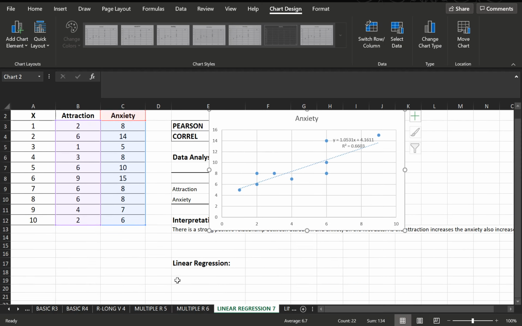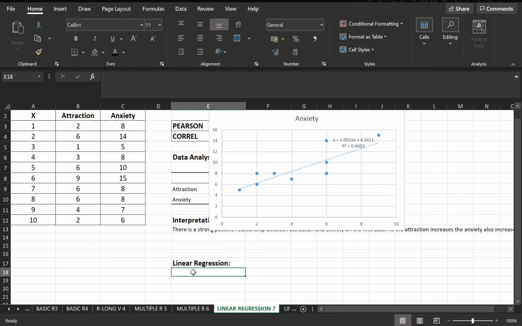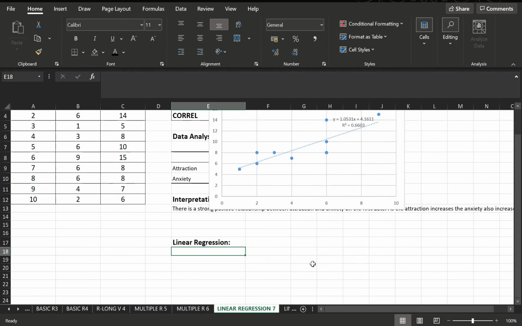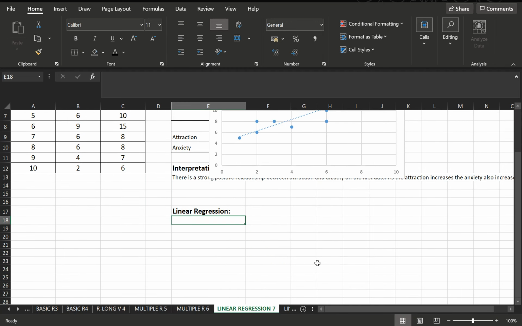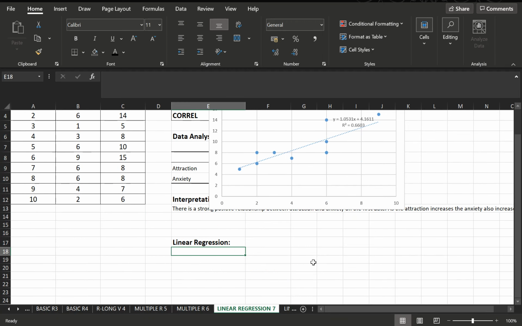Maybe we can have it here. So, if you want to know what the anxiety score will be if you have an attraction score of 9 based on the sample, we just have to copy this.